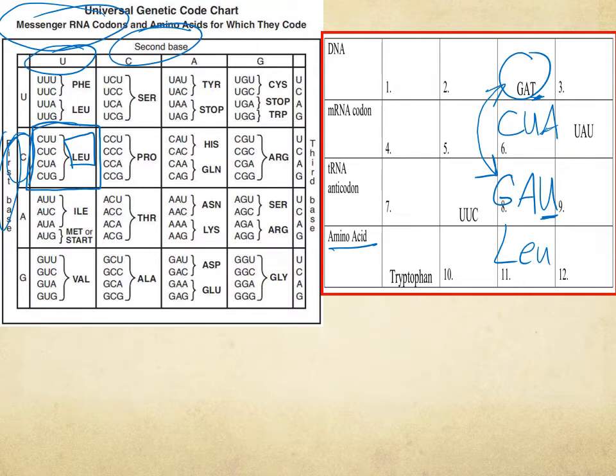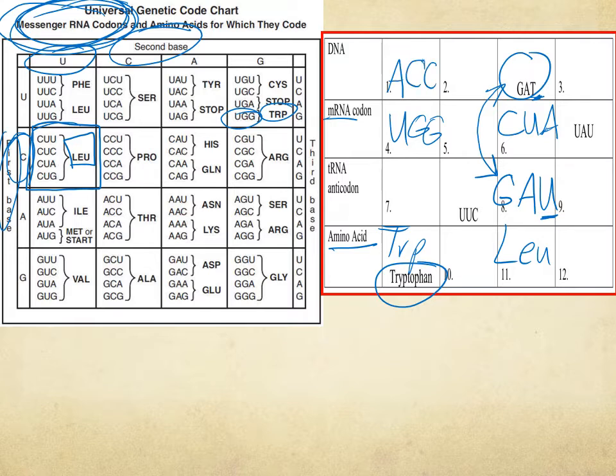I pointed this out the other day, tryptophan being the other example, where it was just TRP. Tryptophan is the amino acid. I can go backwards and see that the mRNA sequence to make tryptophan is UGG. So I'm going to fill that right in here for mRNA, again, mRNA being the one on the chart. So I could write here UGG and work backwards, which means my DNA would have been an A, which gave the U, and two C's, which gave the G's. So it was ACC is my original DNA.